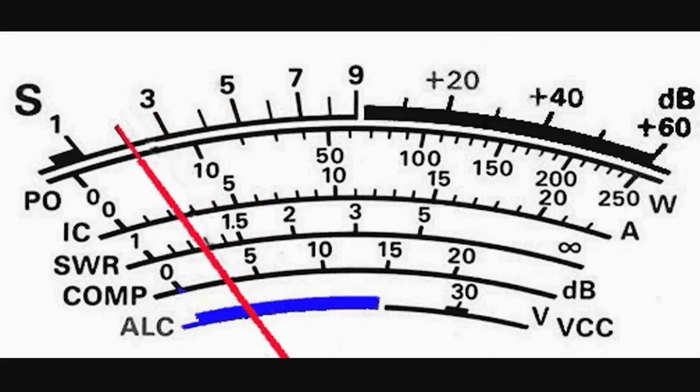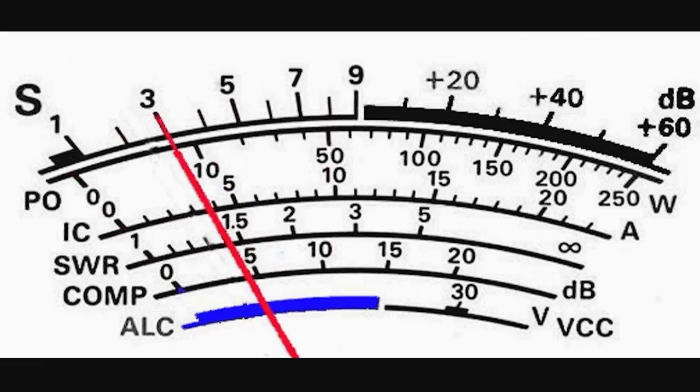Compression really should be kept within about 5 dB. So the meter in the ALC position needs to stay at about half scale. And the compression needs to be about 5 dB. If you're in a pileup and you're calling DX, you may want to crank it up to 10 dB of compression, but keep the ALC within limits.